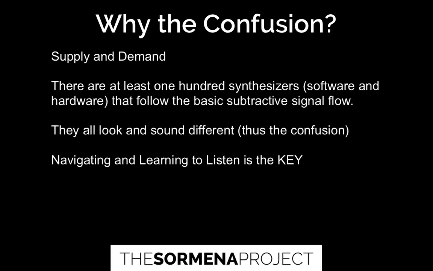All right, moving on. Why is there confusion? If it's so simple, if it's just oscillator, filter, amplifier, why do people seem to think that they need to take a course on Diva and then take another course on Sylenth and another course on Spire? I think it really just comes down to supply and demand. There's a demand for subtractive synths, and it continues to be filled by all sorts of different companies who have their own take on designing these instruments. And so when you look at an instrument like Sylenth for the first time and compare it to something like Diva, you're at a loss. How are these two things at all related? That's where I think the confusion comes into play.